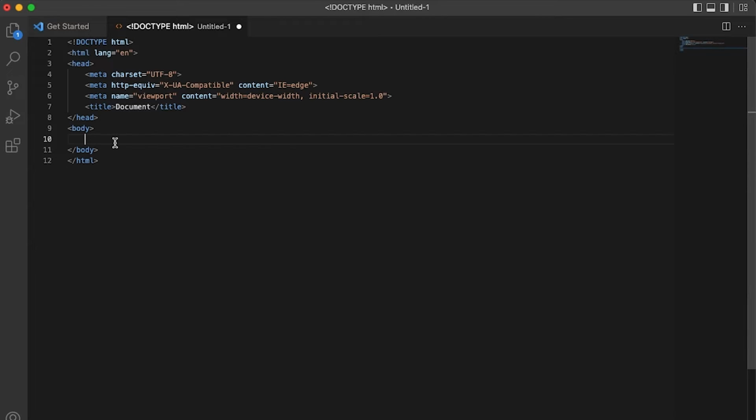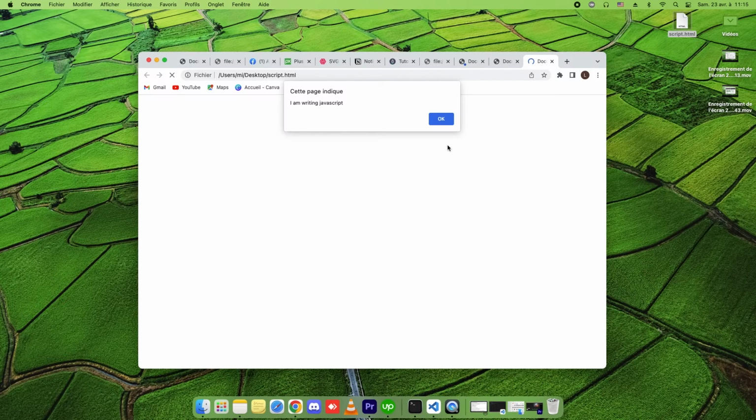So the right way to use JavaScript is to include it with the HTML code, maybe inside the same file or a separate file, like this. So in my HTML file, let's add a script tag and just write the JavaScript here. Voila. And when I open the browser, our code is executed. Cool, right?